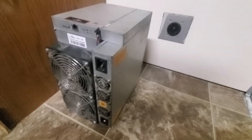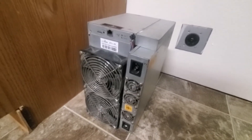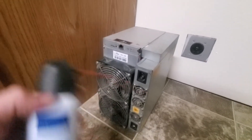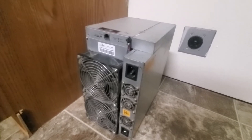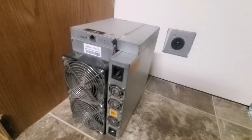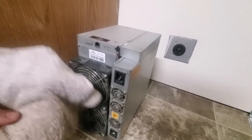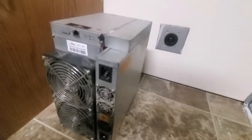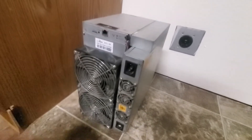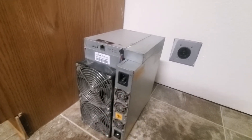Just like most electronics and computers, they get dust buildup in the fans. Usually if you have an air compressor and air gun, or just a regular can of air, you can blow the dust out. But if you live in an area with high humidity, the dust may get stuck in the fan and you'll have to take it apart with screws and then clean it with a cloth or a brush. With the fans off, you can also use the air to clean out the internal boards. And don't forget to blow out the fans for the power supply as well.